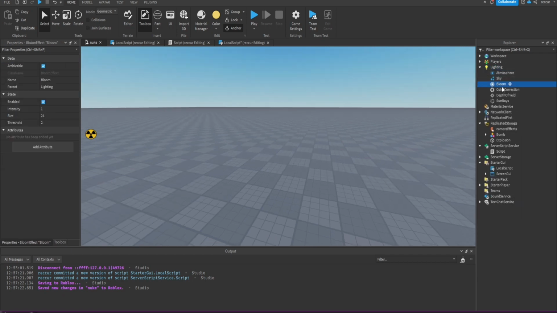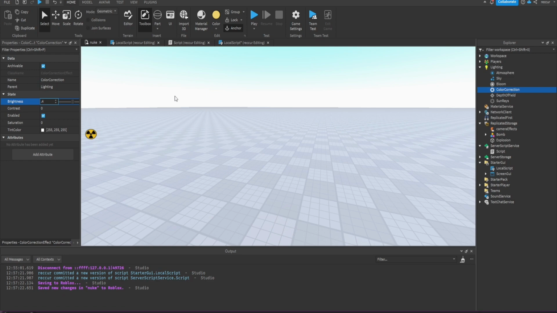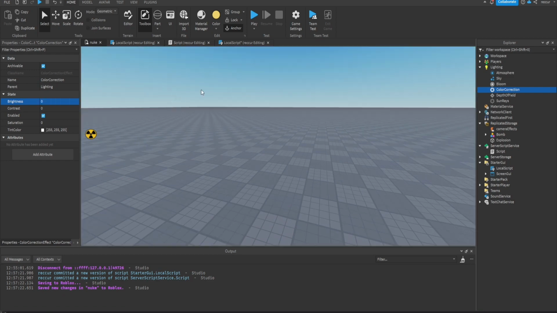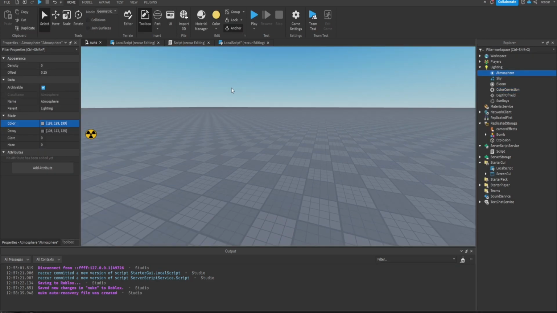You can also change the brightness with ColorCorrection. I can't even speak today, but yeah, you can change the brightness. Let me try to change some of the brightness too. Maybe that's too high. Maybe something like that. That's nice. And as well as the density to make it look kind of foggy. I don't even know what density is supposed to mean, but it looks nice, so I'm just going to change that.